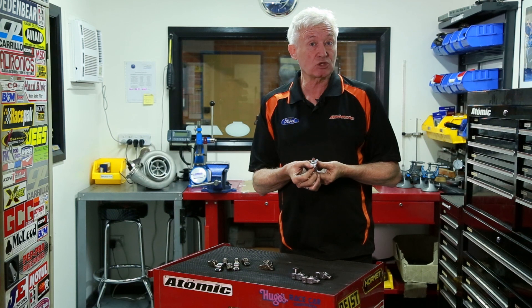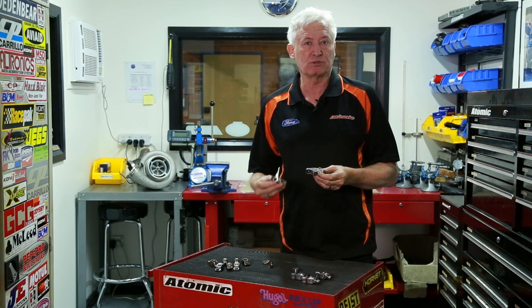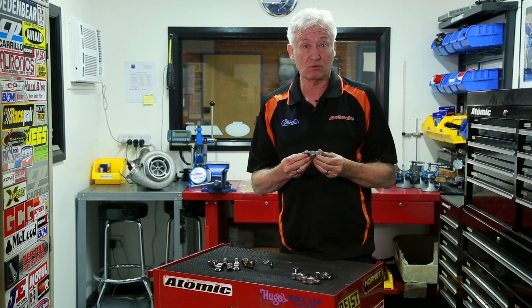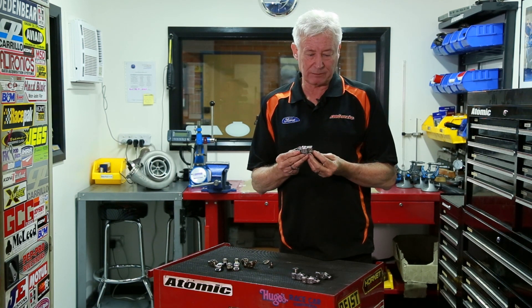These little guide tangs I made slightly shorter so there's more retainer clearance. We designed the rocker to be a 2.05 to 1 ratio. The original rockers are 2 to 1 to 2.1 to 1, so we've got a really accurate valve train movement now with this rocker. The rocker is a little heavier than standard but we're able to keep the tip weight down to only 6 grams over standard.